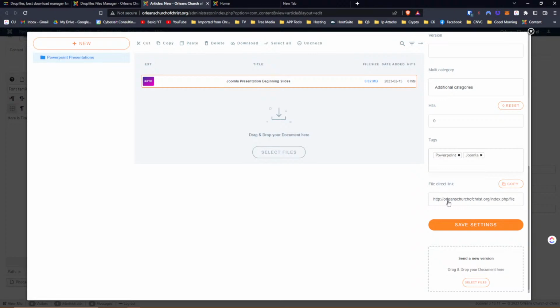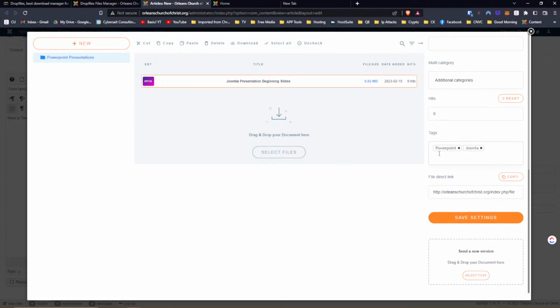Although I think what we're going to want to do is insert this link here and then into the article, because I'm wondering if there's a code that points to this PowerPoint. And even if we move it to other locations, it will always remember where this PowerPoint is. We'll see that. And then down here at the bottom, I could put another file and replace the version of this without having to change any of the setup. And I believe it might not necessarily need to have a different name either. Anyway, so lots of options here.